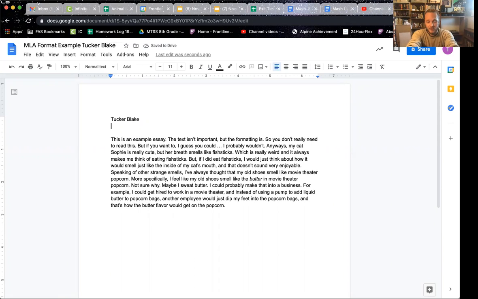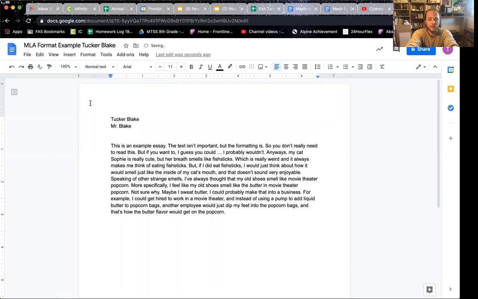The second thing that you need is your teacher's name. So for my class, Mr. Blake, but ninth grade, it'll be Mr. Rawson. Whoever teacher it is, use their name. The third thing you need in the publication information is what class you're writing it for, literature, composition. You can also put your class period, whether that's 2, 3, or 5, 6, or 7, 8.